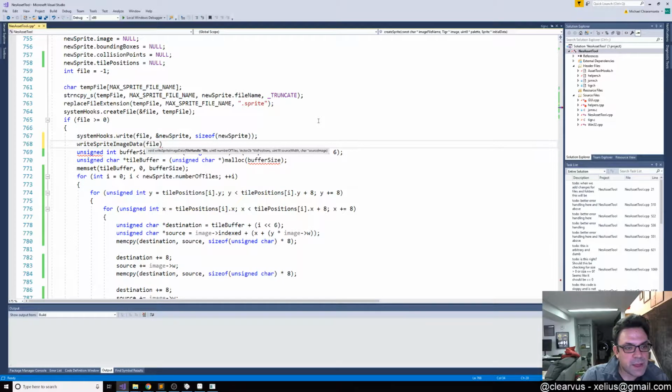And we have our file, and we have new sprite, number of tiles, and new sprite, tile positions, and the image width, and image indexed, which is our source.